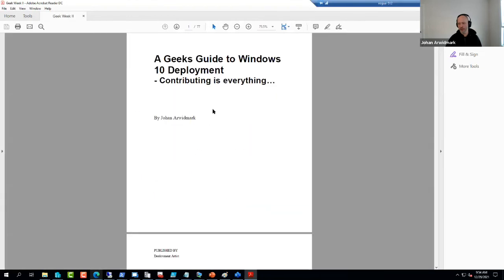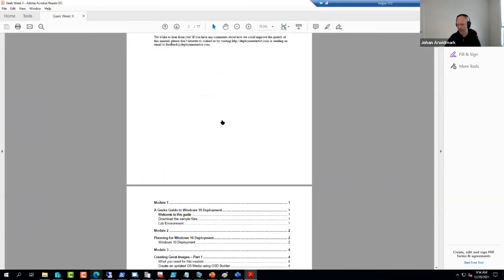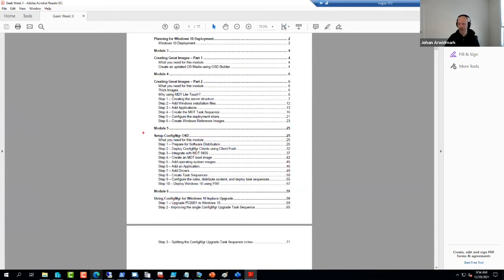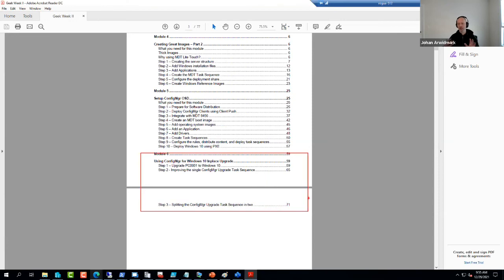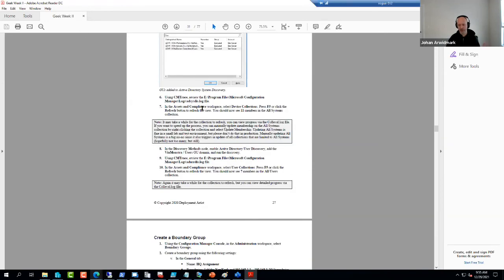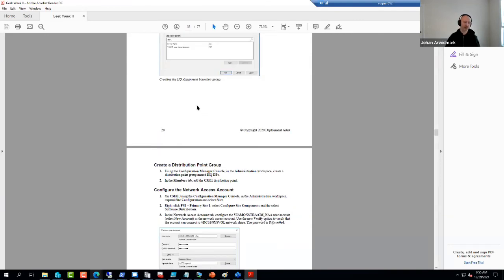This is an end-to-end deployment guide. I'm working, by the way, on a Windows 11 version of this one also, but this one does have all the steps that you need to set up ConfigMgr for OSD, and it will take you through the entire setup of getting a sequence up and ready to do updates from it. I also added some instructions on how to improve what comes with ConfigMgr by default. I don't like to use a single sequence. I actually prefer to split it up in multiple sequences, where I have one sequence that does the validation and pre-caching of content. Then I have a second one that actually does the upgrade, and this guide will take you through that kind of setup. So it's fairly detailed, with a lot of screenshots and step-by-step guidance on how to do things. So that would be a good start.